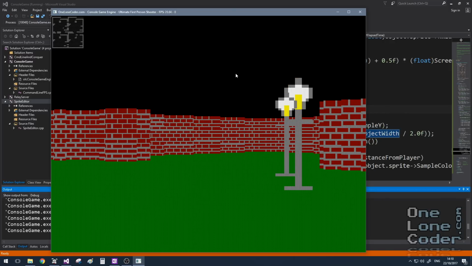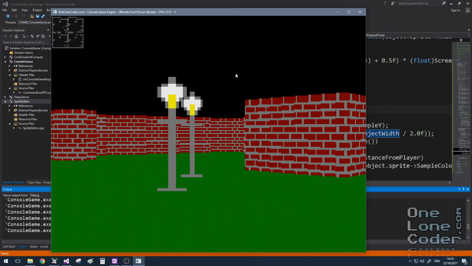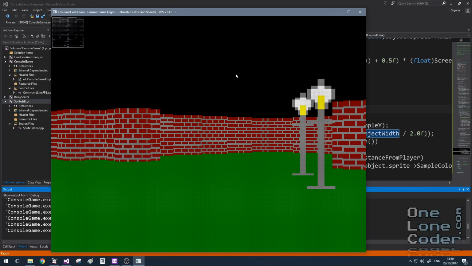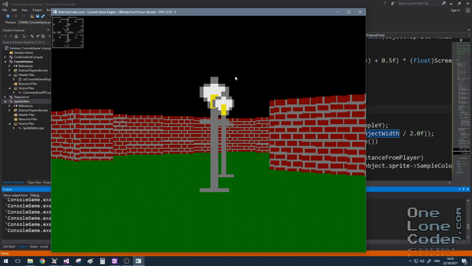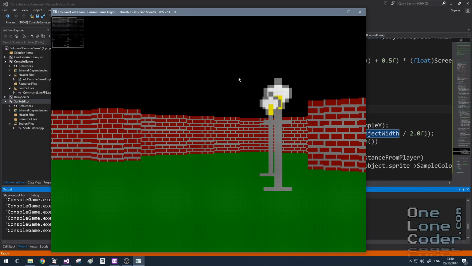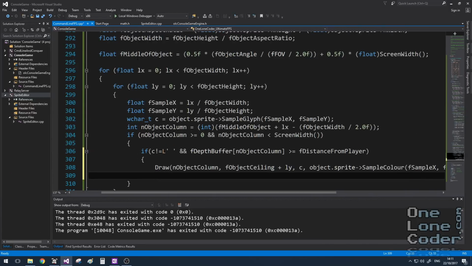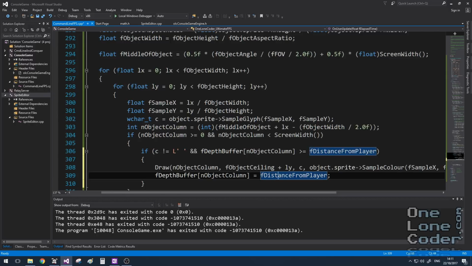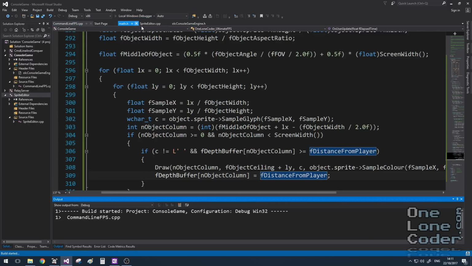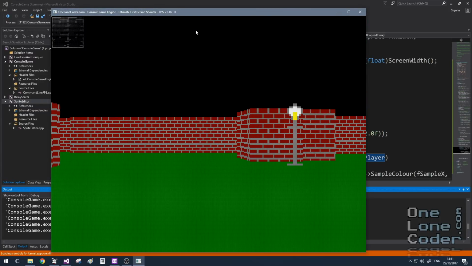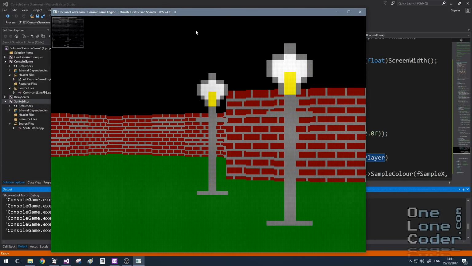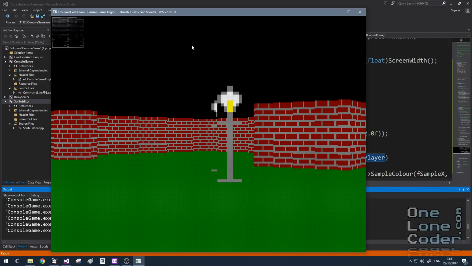And that's because we're not modifying the depth buffer based on objects. That's actually quite complicated to do in this framework, and I'll leave it for the next video. There will be another part to this series. There is a simple fix we can do here to help. We can update the depth buffer with the distance for that column of the object. However, this will have one little undesirable artifact. And we can take a look, and that is the transparency won't work quite correctly.